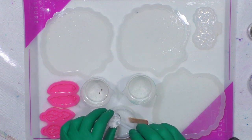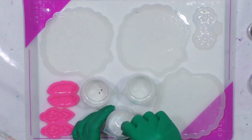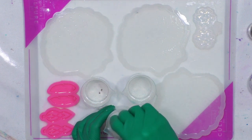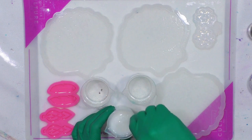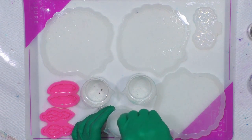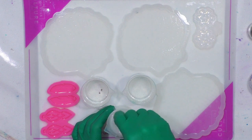So let's just say that I've put maybe about 1/8 of a teaspoon to 1/4 of a teaspoon of mica in. This is a little sample that I got. So this is Angel Wings with some white pigment. I'm not going to stir it super fast at the beginning because mica is so lightweight and it will fly everywhere, and you don't want it flying around in your face or into your coasters or anywhere like that. So you just slowly intermingle it and mix it really well.